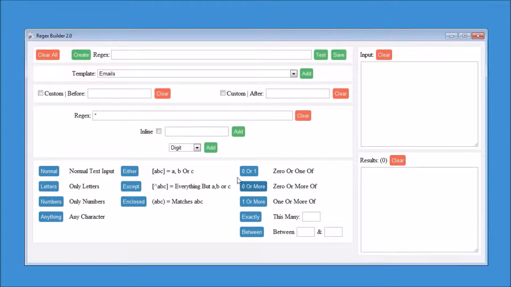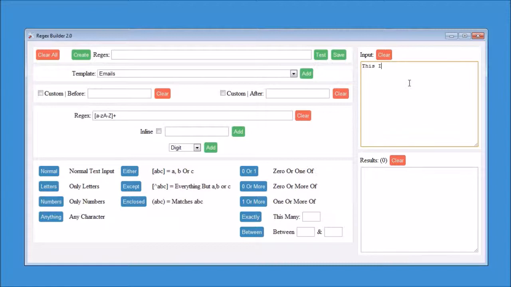Because 0 or more of, it's your star. 1 or more of is just your plus sign. And exactly in between, these are all pretty self-explanatory, I think, but I'll go over them quick. If we want numbers or letters, in most cases these are interchangeable, honestly. You can either do 0 or more of if you're not sure if it's going to be there, or in most cases I think you're going to be pressing 1 or more of, and this is just going to get you groups of letters basically, because it's looking for any lower or uppercase letter.